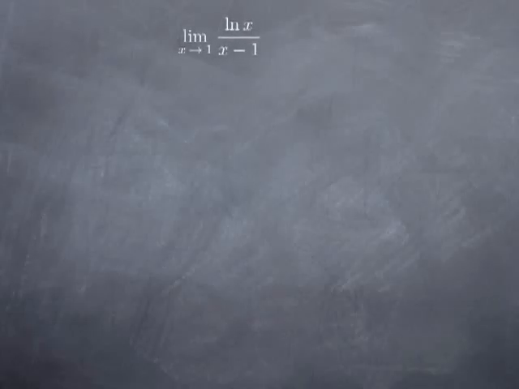Let's say we look for the limit as x is approaching 1 of ln of x divided by x minus 1. The top, ln of x, approaches ln of 1, which is 0, and the bottom, x minus 1, approaches 0 as well. So we have an undetermined form of the type 0 over 0. In Calculus 1, you have seen how to lift this indetermination in various cases.